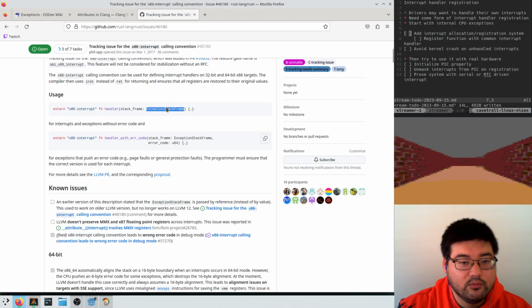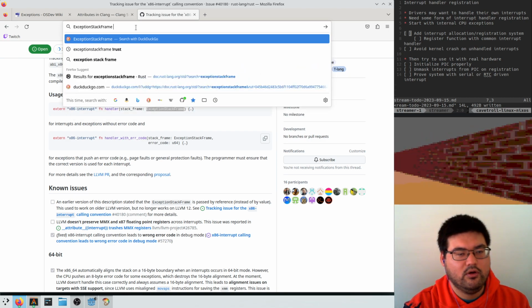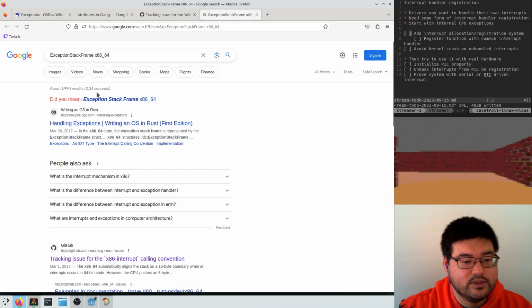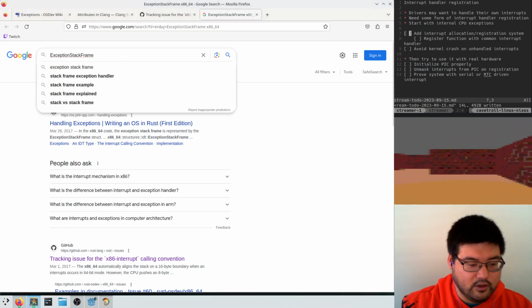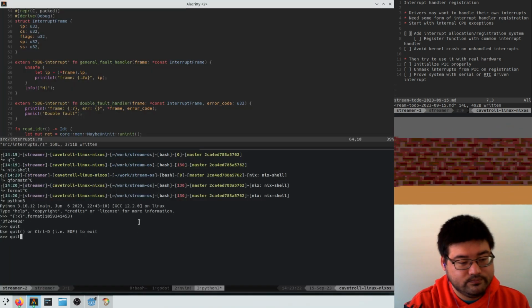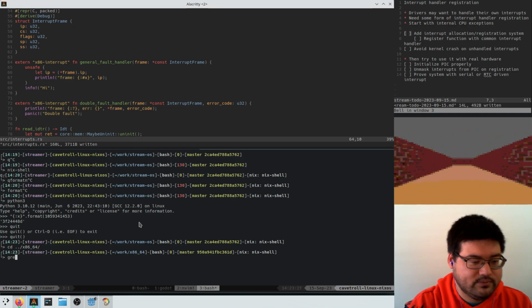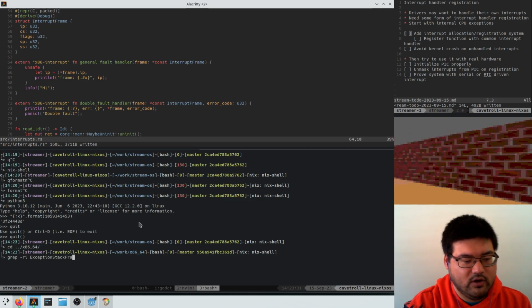And where is this guy defined? I think it's in the x86_64 crate. Exception stack frame. Okay, so I have this x86_64 crate checked out, which defines a lot of types. Let's see if this has exception stack frame in here.